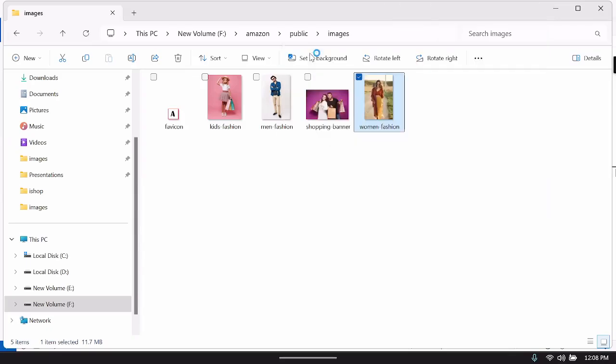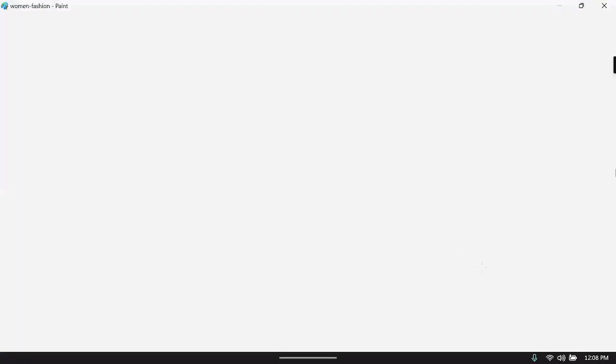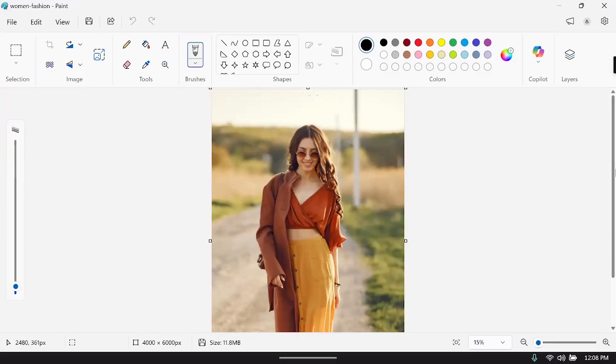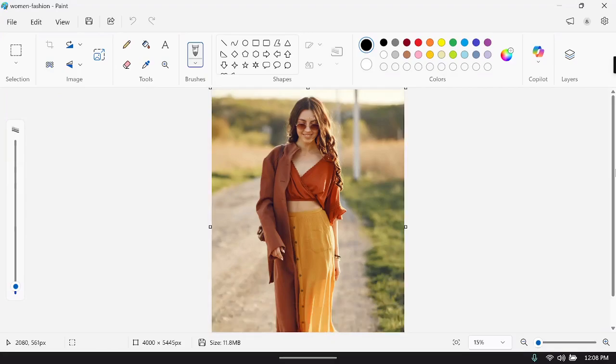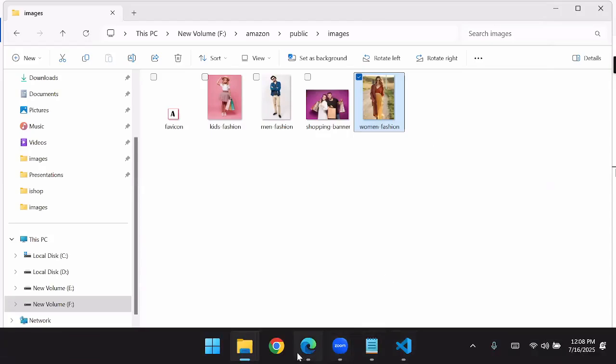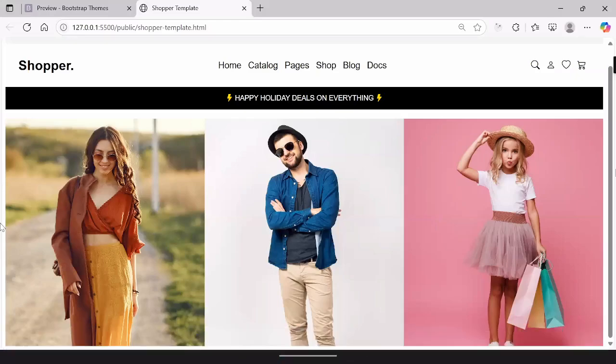Open with MS Paint. Adjust the size to see it clearly, and crop from the top. This much size I will give. Okay, and save. Once you do these modifications, you will see now in your page design, they look better. That means all are uniform in height. Otherwise, one will be above, one will be below, like that we can do. This is the best option we have.